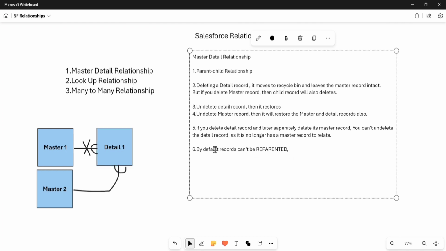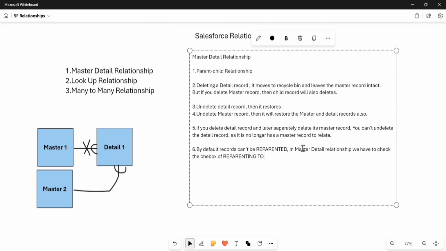But in a master detail relationship, we have to set the reparenting checkbox to true. Then only we can do it.